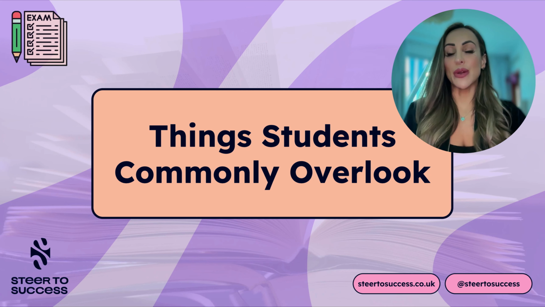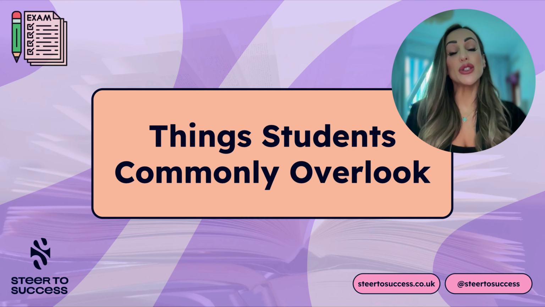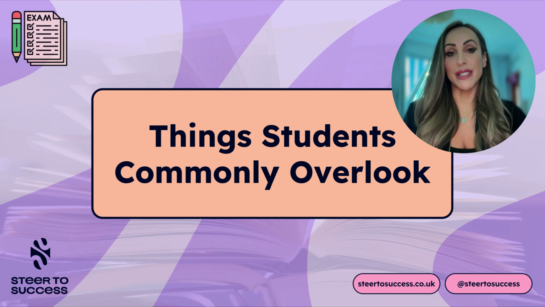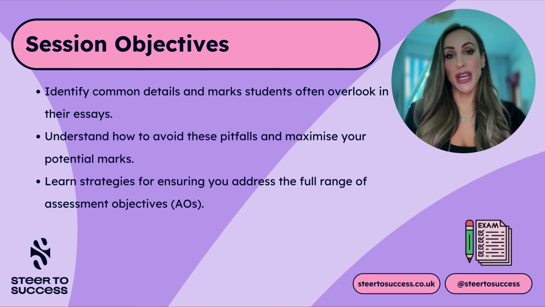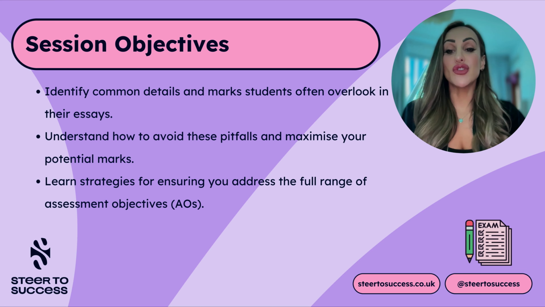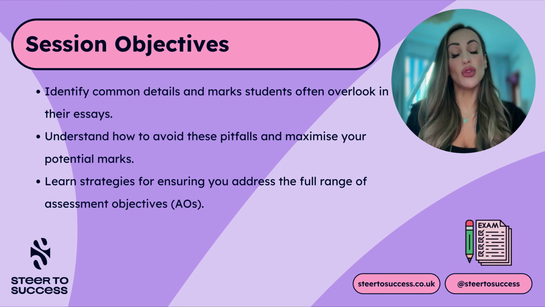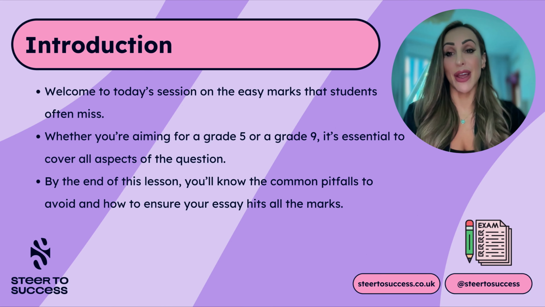Hello, in this lesson, we are going to be looking at things that students commonly overlook when it comes to exams. So, our session objectives for this lesson are that we are going to identify common details and marks that students often overlook in their essays. We are going to understand how to avoid these pitfalls and maximize your potential marks. We are going to learn strategies to ensure you address the full range of the assessment objectives, the AOs.